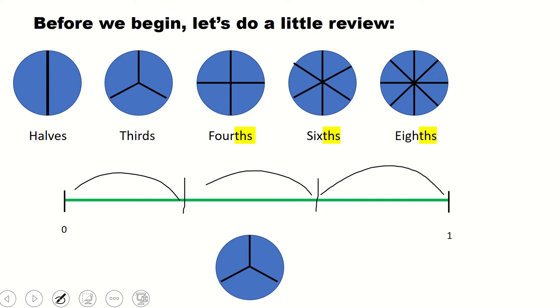Now, if I wanted to label my fractions, I know that it's three equal parts, so my denominator is going to be a 3. So when I start at 0, my fraction would be 0 thirds. Then I jump to the first part, and that would be 1/3. Jump to the next part would be 2/3. And jump to the last part, that would be 3/3 or 1 whole. Remember, when the numerator and the denominator are the same, then it's equal to 1.